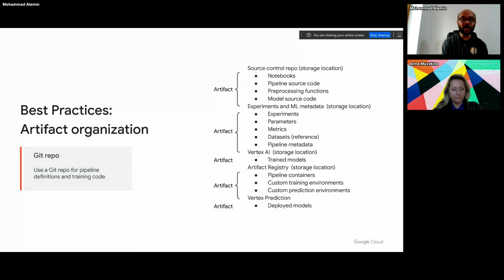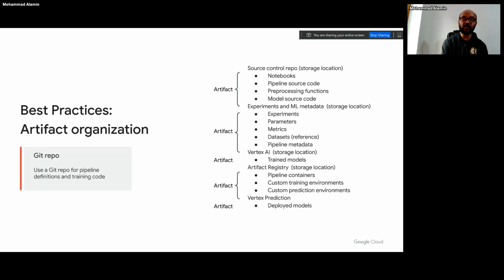This is where versioning and collaboration happen, ensuring a reproducible and auditable process. Notebooks are often used for exploratory data analysis, prototyping models, and initial experiments. They contain both code and documentation, making them valuable for research and development.